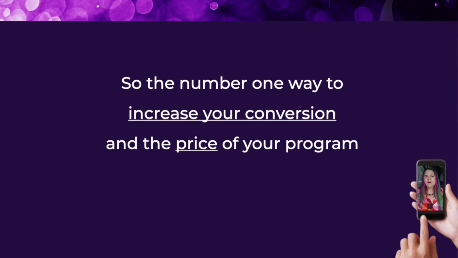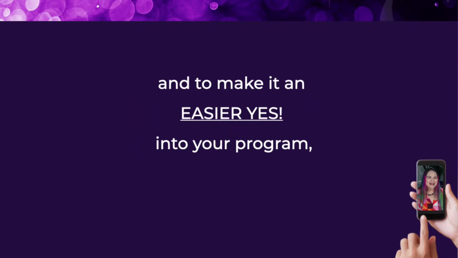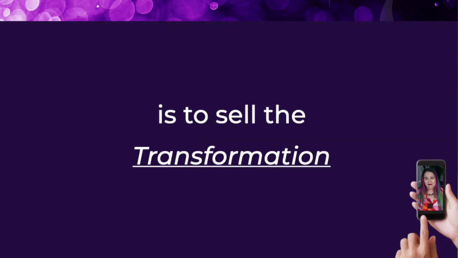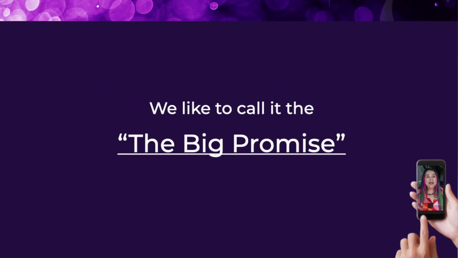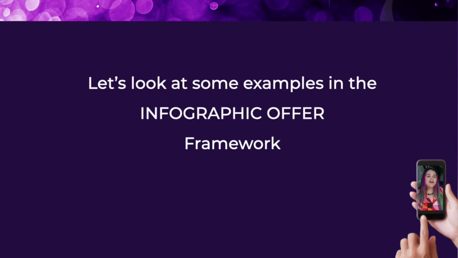So the number one way to increase your conversions and the price of your program and to make it an easier yes into your program is to sell the transformation. Get specific on what the actual transformation is. We call it the big promise. So let's look at an example inside of our infographic offer framework.